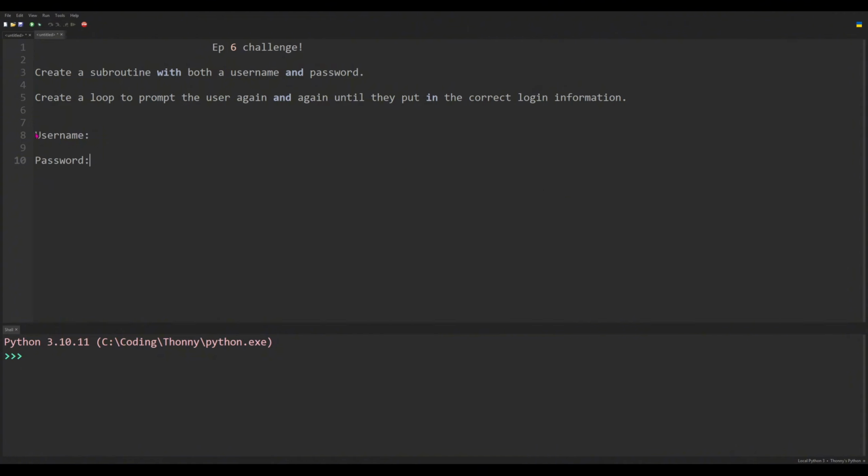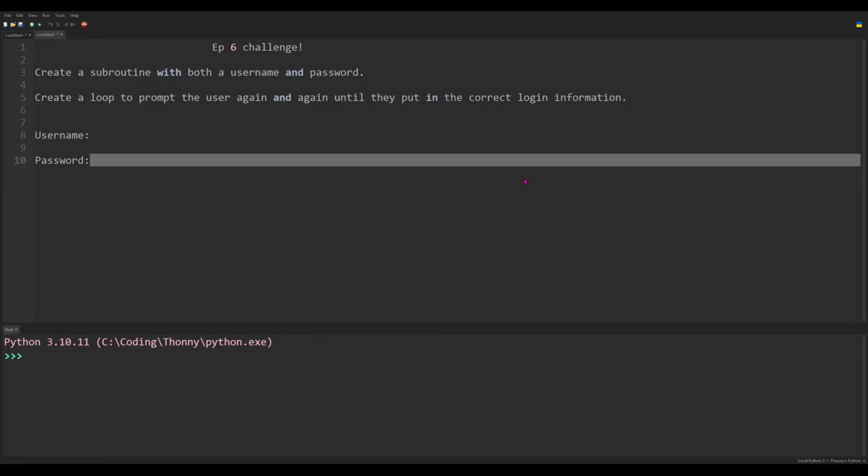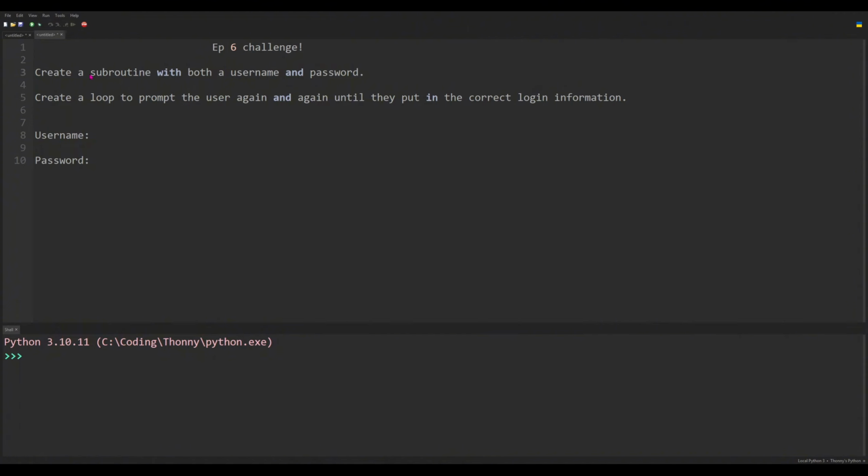I'd basically just want you guys to have one of these, and then create a loop to prompt the user again and again until they put in the correct login information. So I'll leave you guys up to it. I don't really want to spoil it, because if I spoil it, I pretty much give the code away. This should be simple, but I want you guys to include the subroutine that we have learned today.